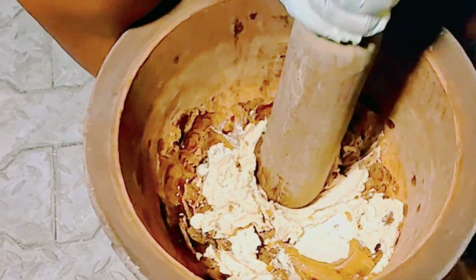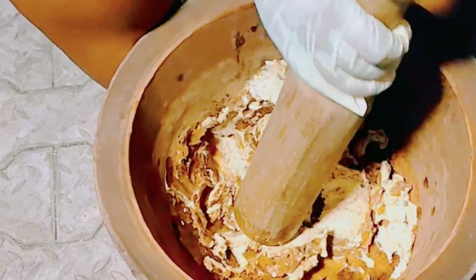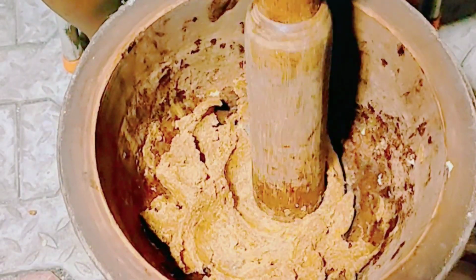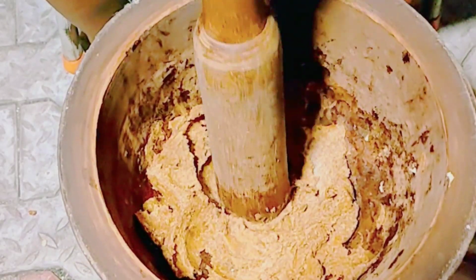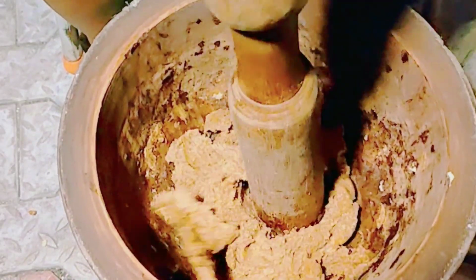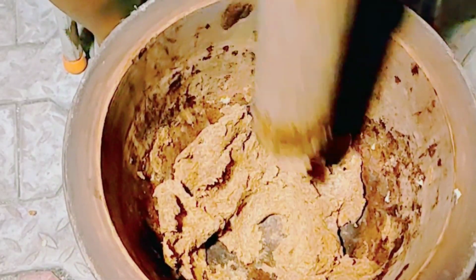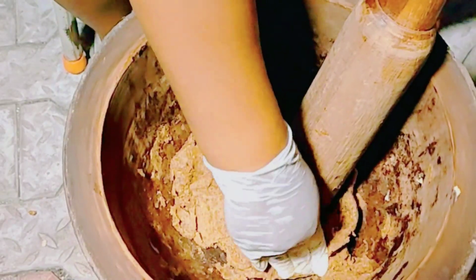Now this is what you need to know when trying to mix these two ingredients together. That way you are also crushing those particles, and the particles is the real deal here. Those particles will help to exfoliate your skin and give you the result that you want. So as you're adding the following ingredients, try and pound it well. It also helps your soap to come out well.